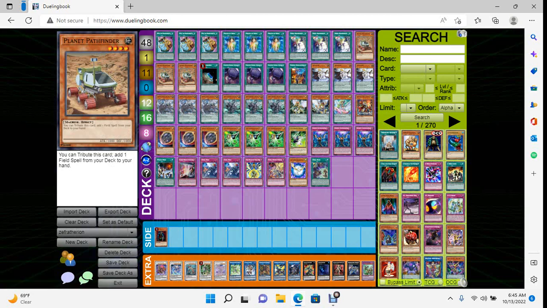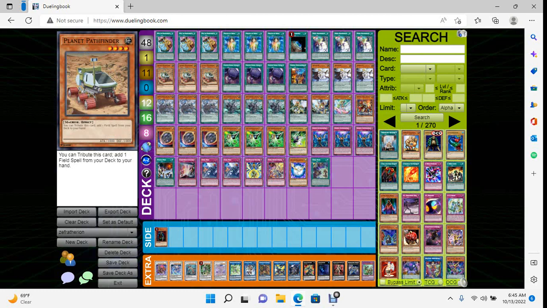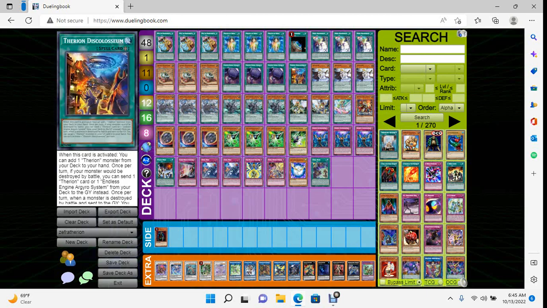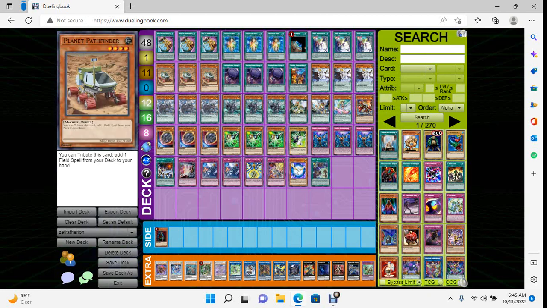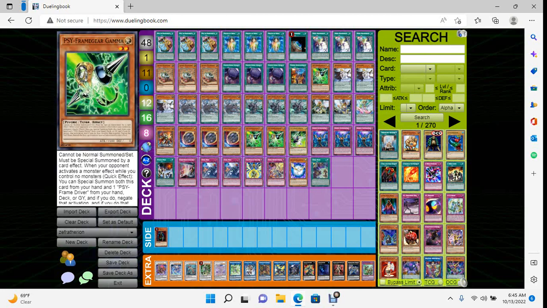The Planet Pathfinder is just another Terraforming, but on legs. And because it searches any field spell, you can either search Mystic Mine, so it becomes a going second card when you need it to be. You can also search Oracle, so it can be a starter if you need it to be. You can search Therion Coliseum, so it can be a Called by the Grave if you need it to be. So this, in tandem with the Gamma, is a really good way to insulate hand traps, which I like a lot.